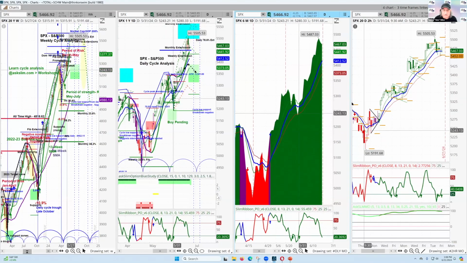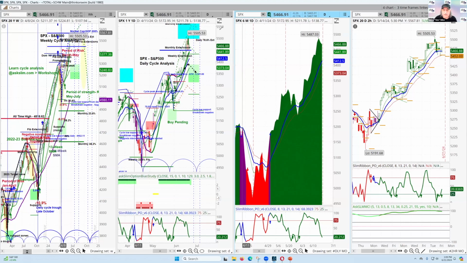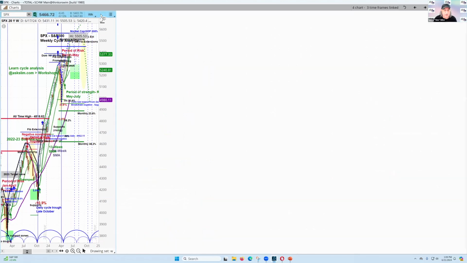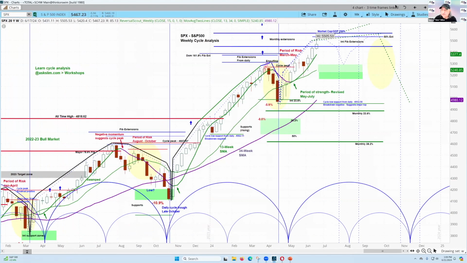This is the S&P 500, and I'm looking at the 20-year weekly. I'm looking at a daily here, a daily also with momentum information, and a 2-hour chart. I can just double click and blow this up, and you'll be able to see. There's arrows up on the top here. If you're not familiar with the Thinkorswim platform, that's where our live charts live. And level 4 plus members do get the live charts to put up on their Thinkorswim platform. You can just click the arrow and move forward on the time frames as you see me doing right there. All right, so this is the weekly analysis.